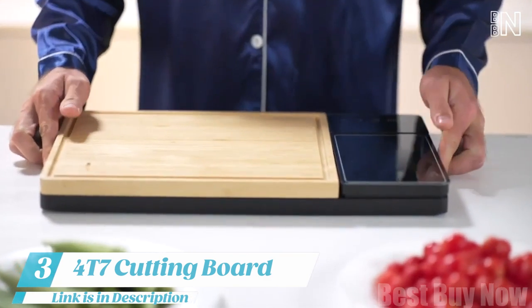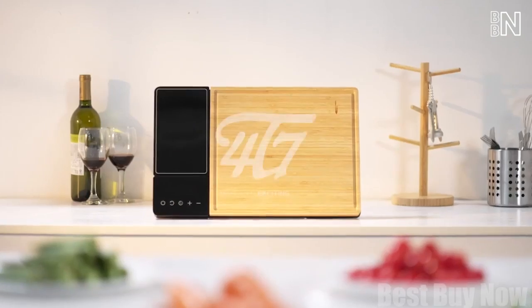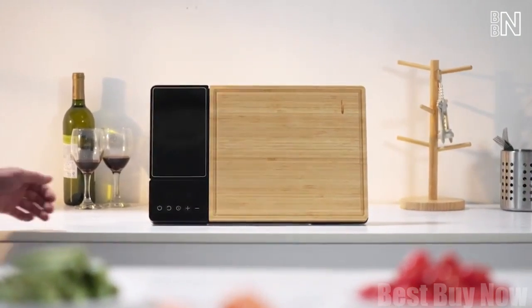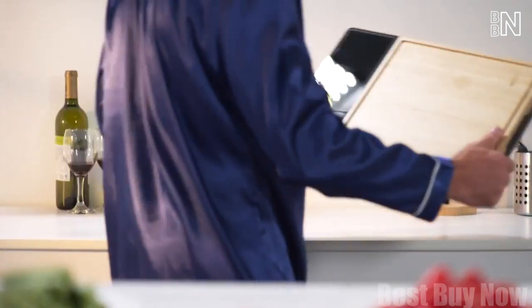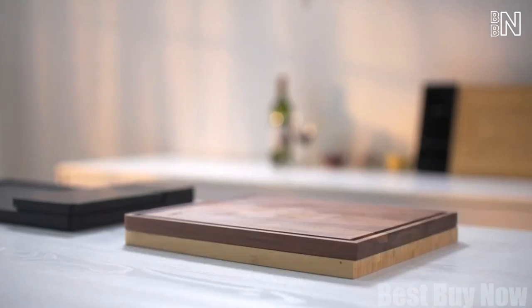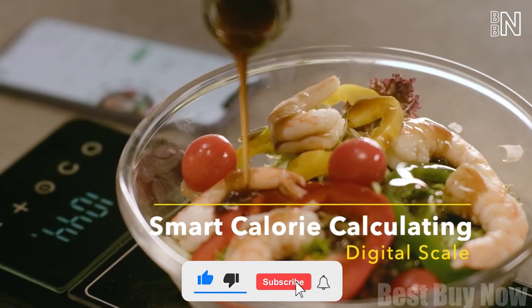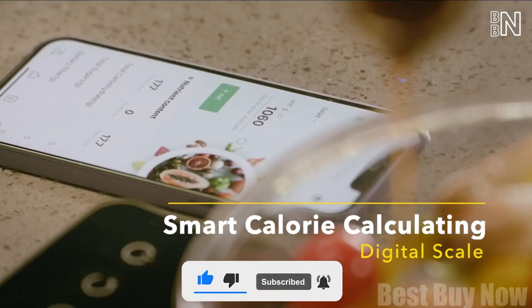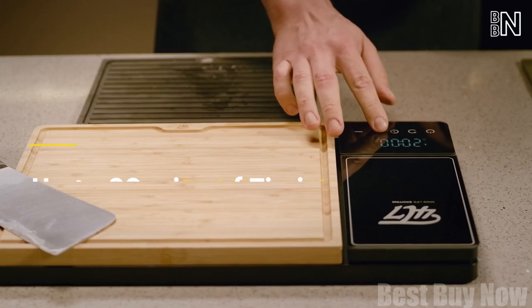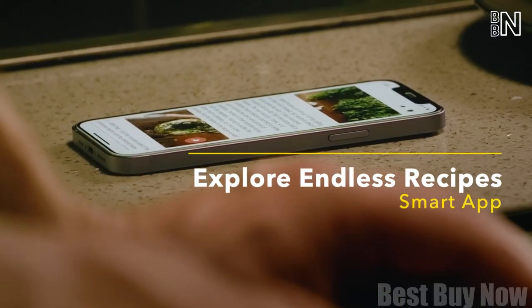Number 3: 4T7 Cutting Board. It's not your fault — it's all those dull knives and bad chopping boards. This smart chopping board will help you spend time in the kitchen more productively. It combines seven tools that save space on the kitchen table and don't mix food flavors — boards for cutting meat and veggies, grinding spices, defrosting, and grilling. It will also weigh ingredients, count calories, and there's a built-in timer that controls cooking time up to 99 minutes. Don't forget the app with tons of recipes.